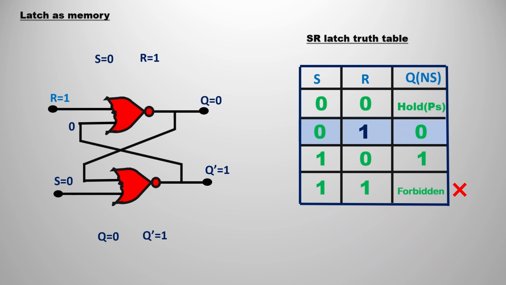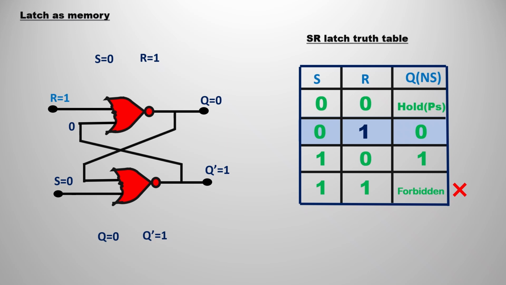Before seeing 0 0, let's start with 0 1, because that is easy. If you consider that reset is 1 here, because reset is dominating, and set is 0, which means set is not dominating, here reset is dominating. So the output would be reset. What is meant by reset? Reset means 0, the whole output would be 0. So R is equal to 1, I am passing, S is equal to 0, I am passing. You can see it in the circuit diagram as well.